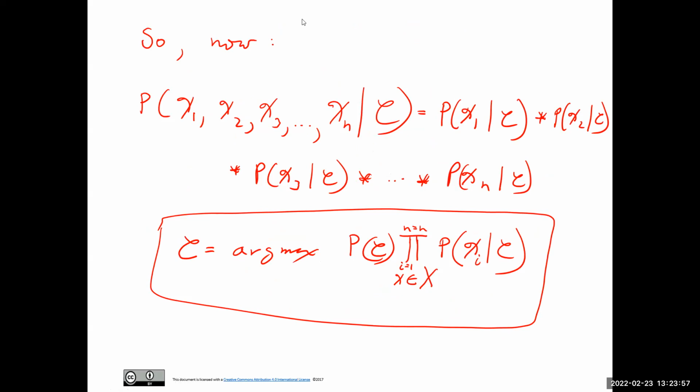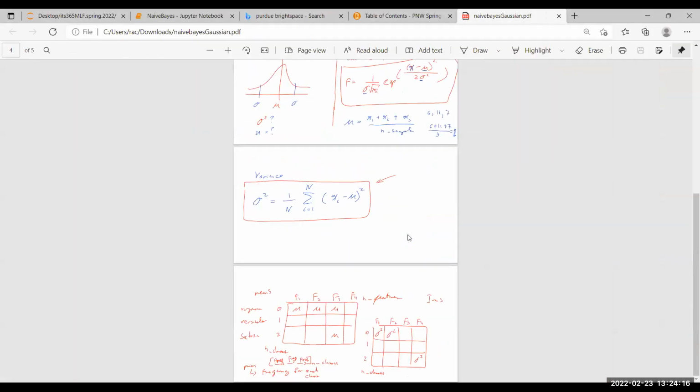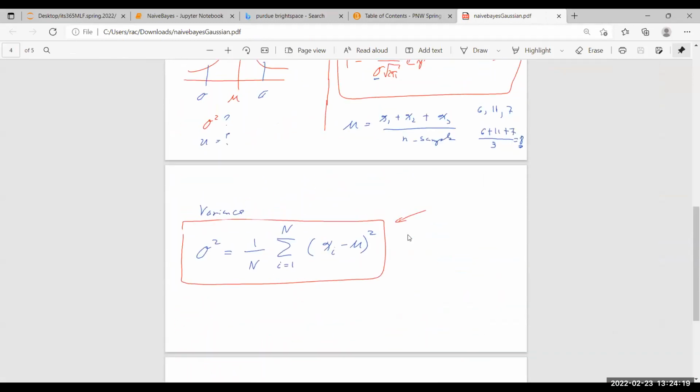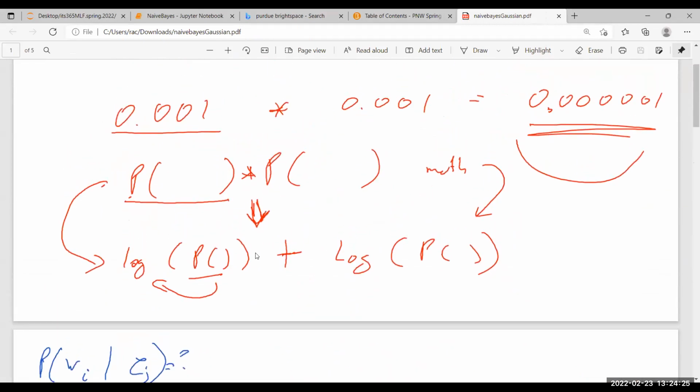So if we go to here, we had said, yeah, here it is. We had said that the multiplication of all the values actually works better as a sum of logs. Okay, so that's the thing that's happening there. We are actually implementing the function of multiplying each probability, right?